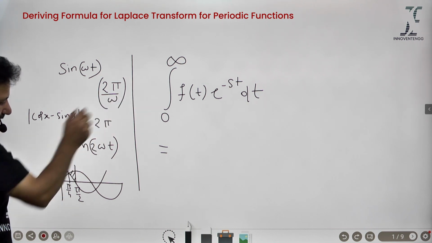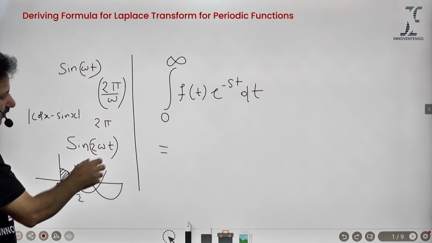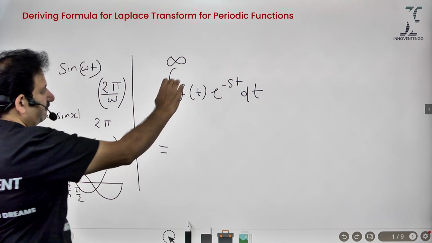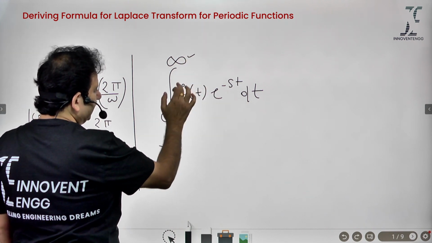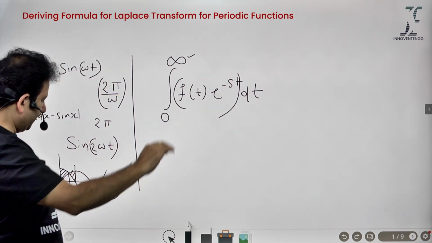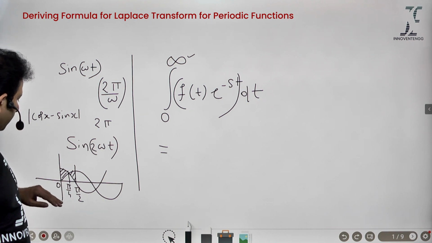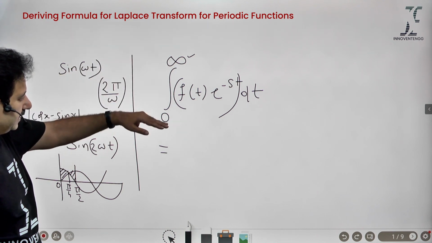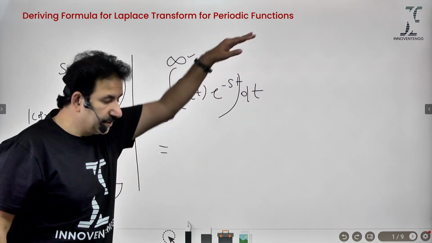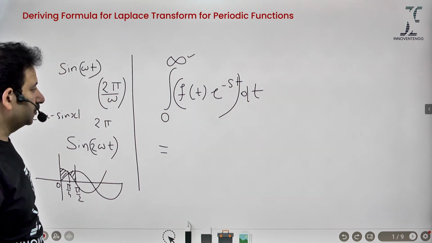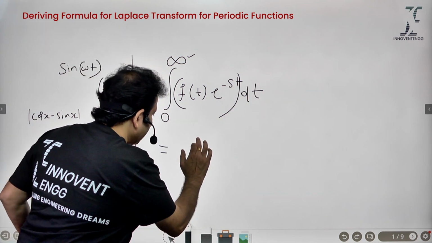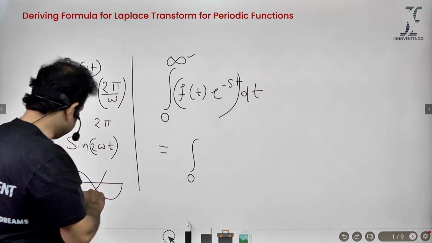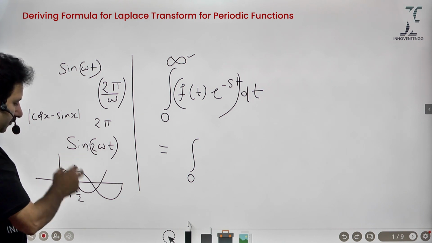But of course, the situation is slightly different. Here also we are integrating over several periods, because when I say infinite, I am integrating this integrand over several periods. So I would integrate from 0 to T, then T to 2T, 2T to 3T, and like that I will go up to infinity. So how would I split the integral? It is as follows, just like this, 0 to pi by 4 and pi by 4 to pi by 2.